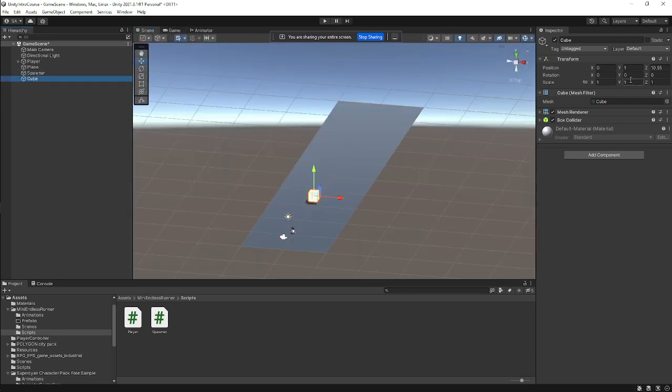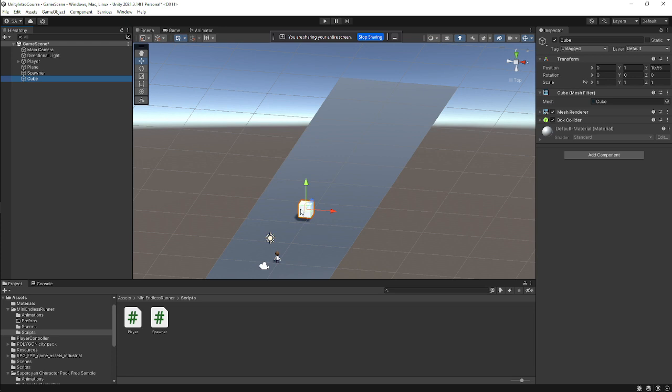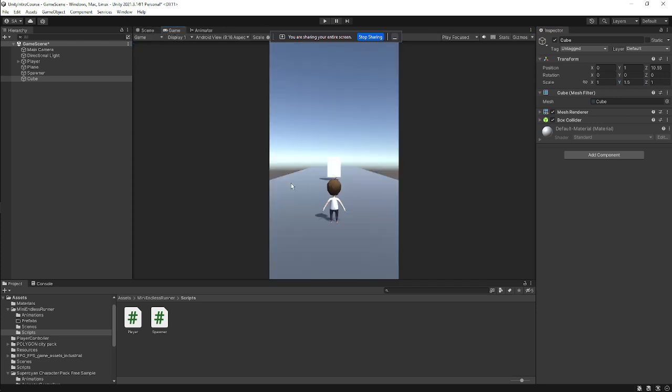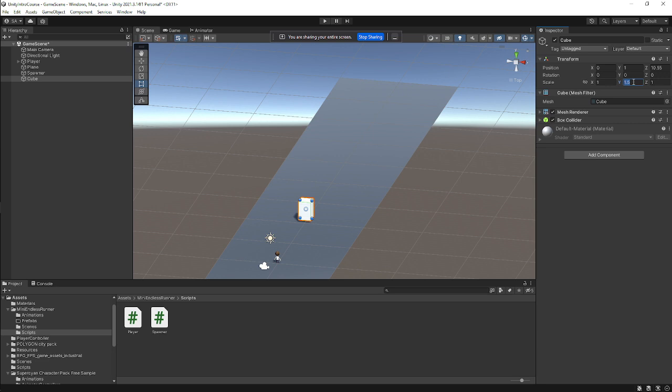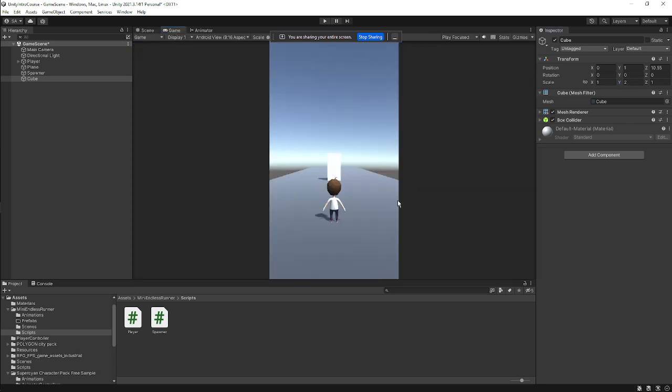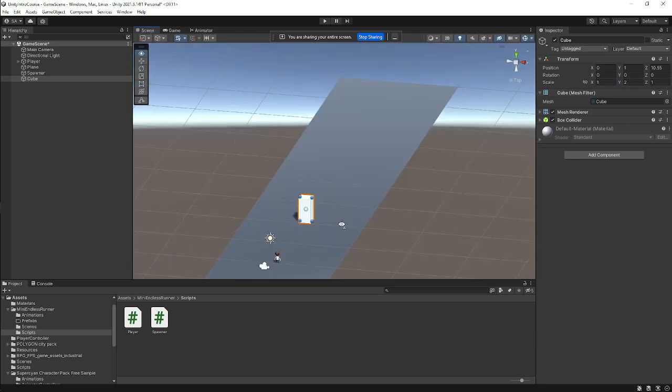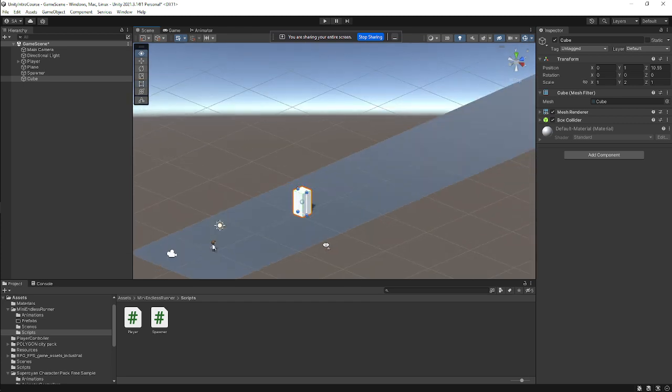Let's make the cube a little bigger on the Y, say 1.5, or 2. I think the cube looks okay, sitting right on the ground there. So we can rename the cube obstacle.